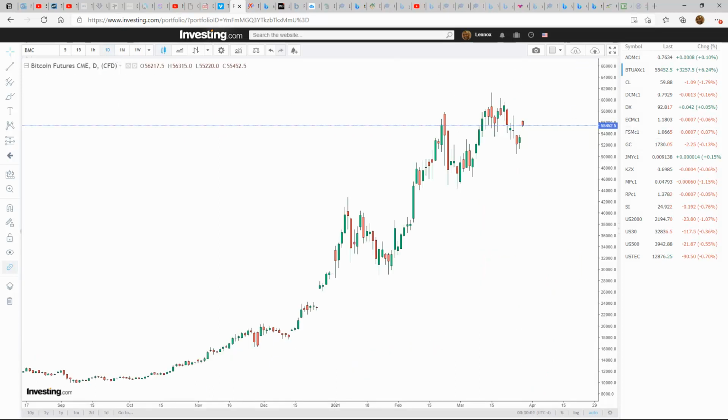I think Bitcoin has lots of room to go, and right now we're sitting at a crucial point. You can see it's opened up higher, so we are indeed heading higher as expected. That move to the downside was short-lived, and now we're pushing back to attack the previous highs. Before the end of this week, we could see 65,000 for Bitcoin, no problem. Bitcoin looking pretty strong going into this week.